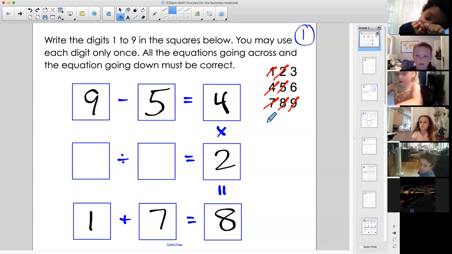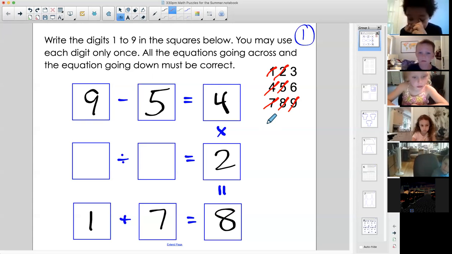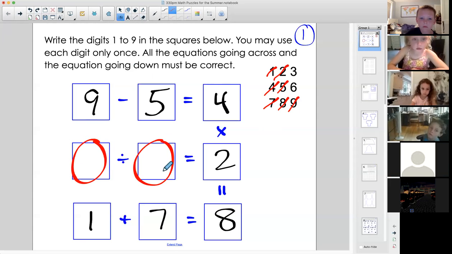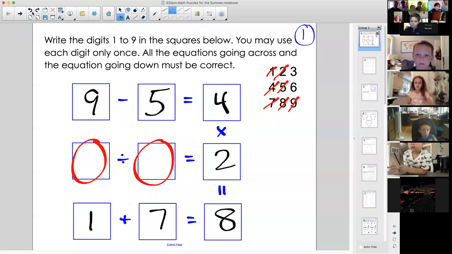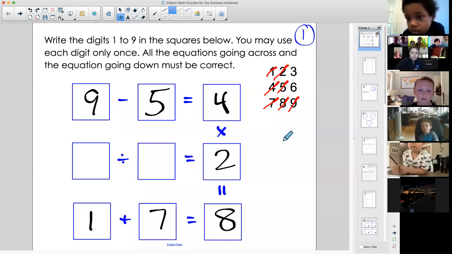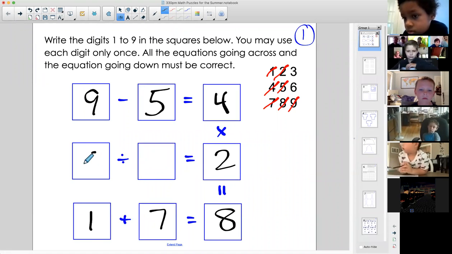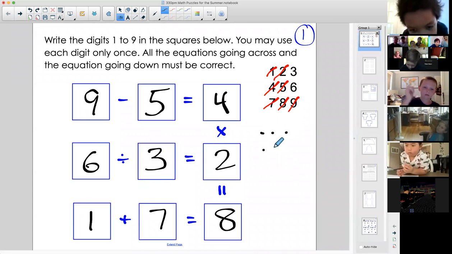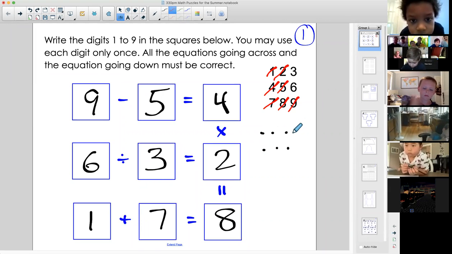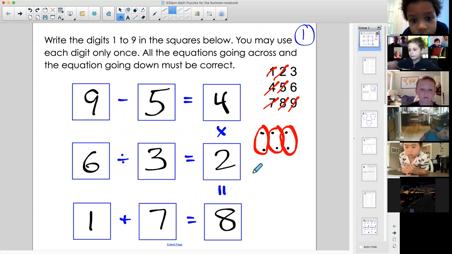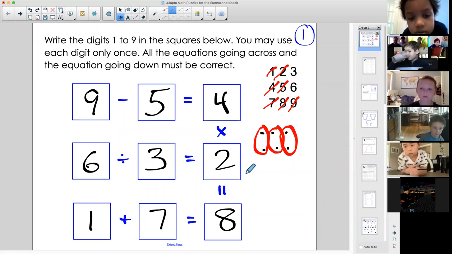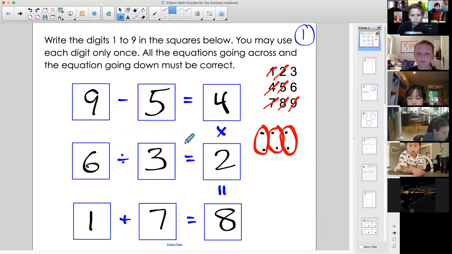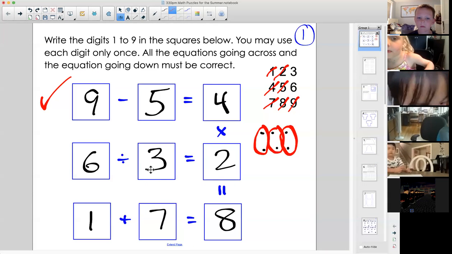And Charlotte, can you finish this puzzle by filling in the division, please, that would equal what number divided by what number? Go, Charlotte. So 6 divided by 3, and that equals 2. Everyone, if I take 6 dots and I divide it into 3 pieces, does each piece have 2? Charlotte, you are awesome. And guess what, guys? We just solved our first puzzle.